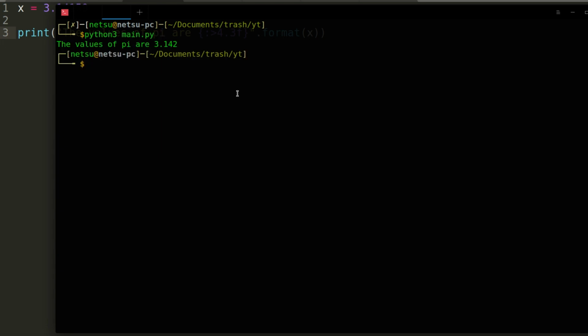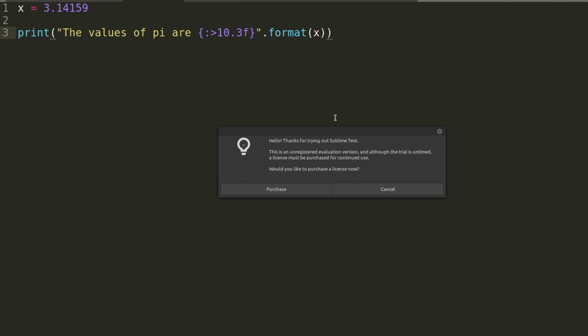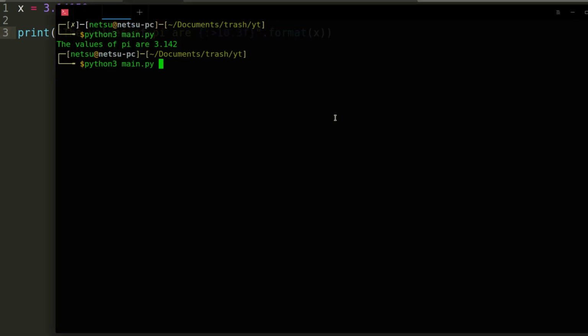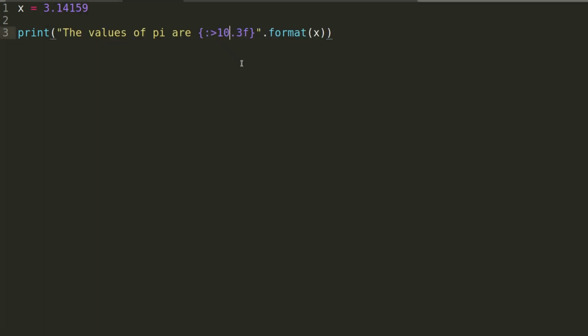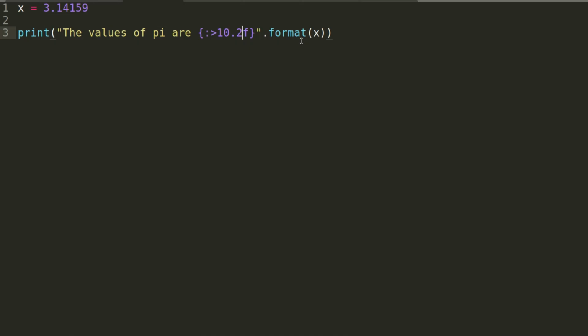If we run it, nothing happened. Let's make this a 10, maybe that will work better. And as you can see, it aligned it to the right. And that is what's useful about this. This right here means align. How much should it align it with? And this still formats it, so we can make that 2 and it will format it to 2. So this is a very nice way to align your text, justify it.